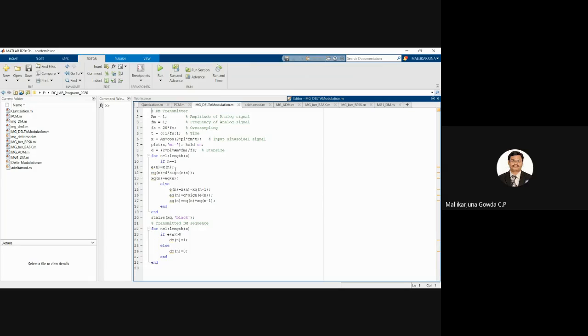Yes, is this point clear? To begin with, I said x hat of nTs will be 0 when n is equal to 1, the first sample. Then I am writing the output of the quantizer, that is equal to D into signum of E of n. D is the step size. I have already defined what D is. You know what the signum function is, right? It is a built-in function. Signum of E of n: depending upon the value of E of n, it should be either plus delta or minus delta.